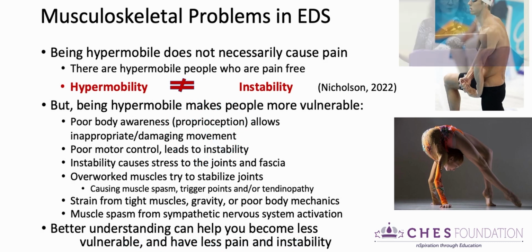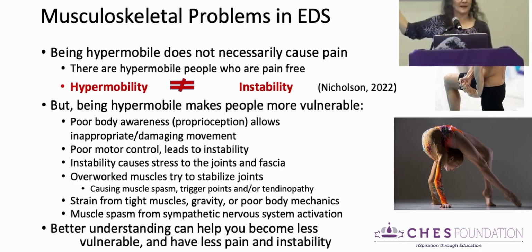Now, not everybody with hypermobility has pain. The picture in the upper right, if you're my age, you'll recognize Michael Phelps, the Olympic swimmer. And if you look at that elbow, that is hypermobile, okay? But he obviously didn't suffer from it. He was pretty fit. The young woman at the bottom, the gymnast, at least doesn't yet have pain. So not everybody has pain if they are hypermobile.